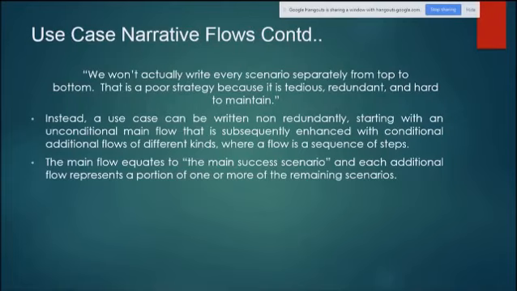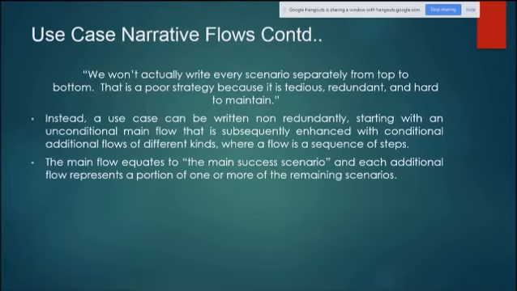So what is the difference between alternative flow and exception flow? We are going to understand in the next 2-3 slides. Use case narrative flows continued. Now we won't actually write every scenario separately from top to bottom. That is a poor strategy because it is tedious, redundant and hard to maintain.